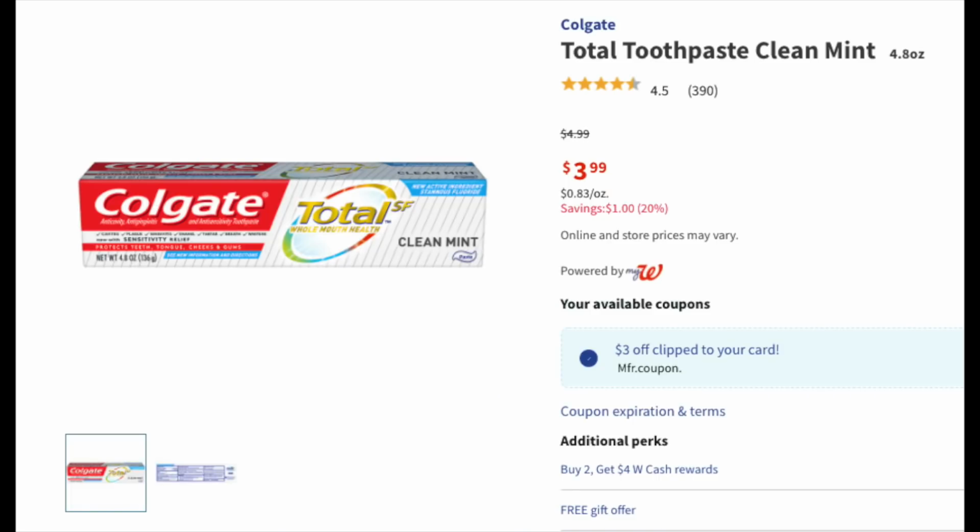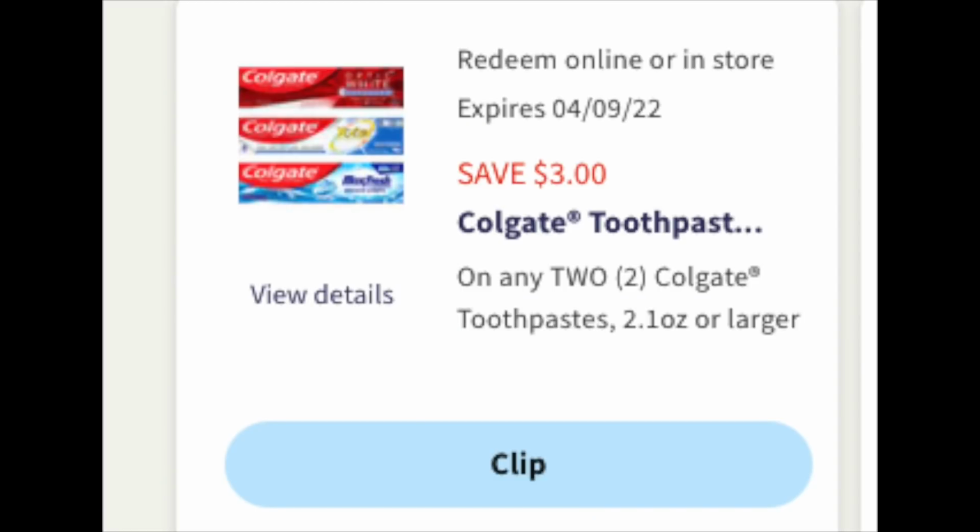So we're also going to be grabbing two of these Old Fashioned, which is the toothpaste. And even though the offer for this is buy two, get $4 in Walgreens cash, it's not a register reward, so this will work for you as a curbside pickup. And it will not show on your account until you physically finish the order. So you've got to go to the store, fulfill the order, and then the $4 of Walgreens cash, I think in a couple hours, will post to your account. Okay, and you need this digital coupon loaded. So we're going to be grabbing 2 tubes of that toothpaste, and then we have a $3 off of 2 digital coupon that we need loaded.